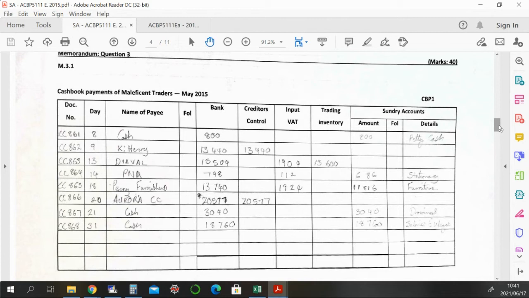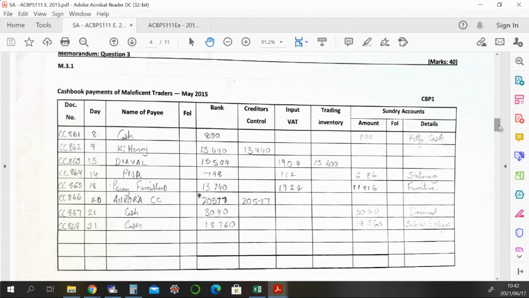Okay. Then we move on to the 13th. That was the next transaction for the cash payments. The cash purchase of trading inventory. All right. And that's where we had our 10%. So there, what we needed to do, can you see it's not the 17,000? So we needed to calculate 90% of that 17,000. And we plug that in. We know that on this, there is input VAT that we need to claim, since this is our trading inventory. So we plug that in there. Then the difference, we know in the trading inventory column is going to be the VAT exclusive. And then we plug that in there. Okay? That is how we record that.